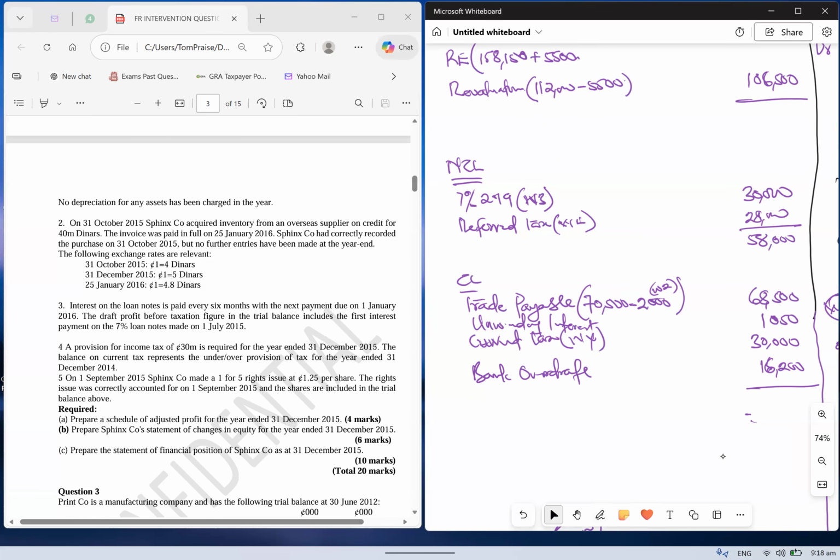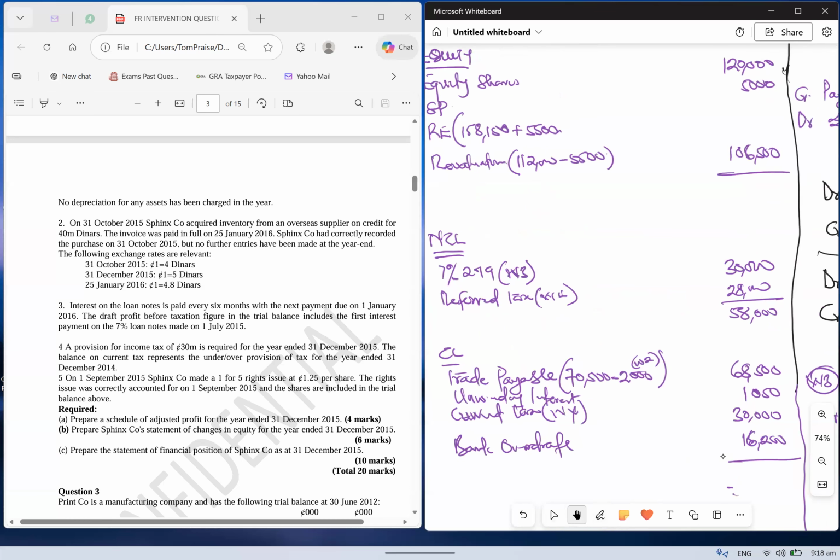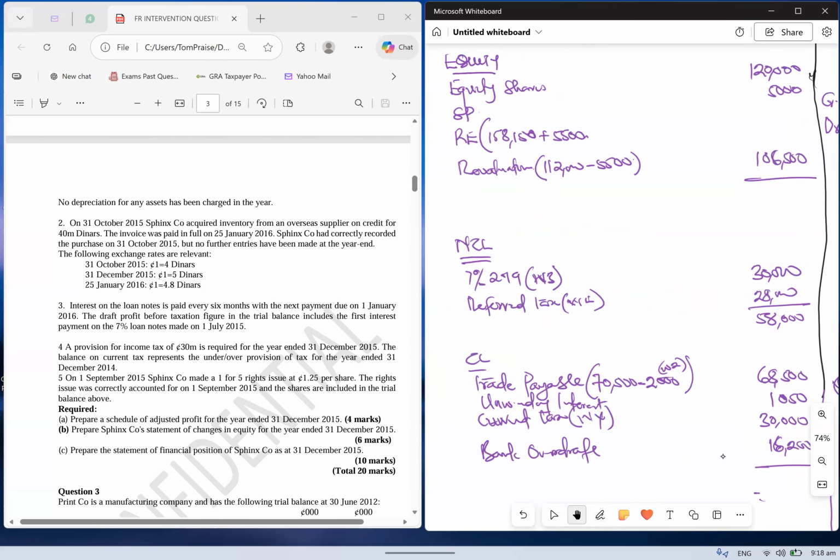So it looks as if what is not in here is the retained earnings, which we need to do for the P&L side. So have we exhausted everything? We are left with the last note. That is earnings per share. But they told us that it was correctly done, so it won't have any impact. It has been correctly accounted for. But when we are doing the statement of changes in owner's equity, we will show it.